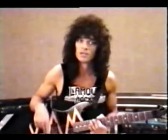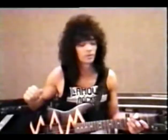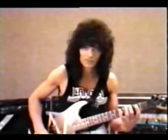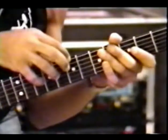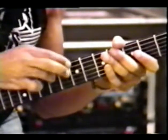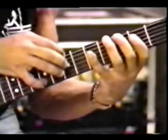Okay, now we're going to go into a part that is combining two different pentatonic positions, actually three. We're going to be combining the first one, the second one, and the third one. But by doing this, we're going to have the left hand playing one position here. Then the right hand will be playing another position up here. So combined, it's going to be like this.